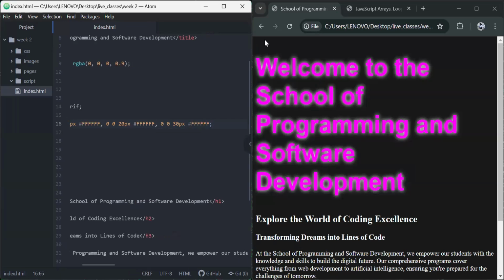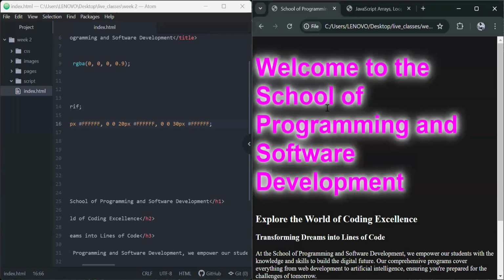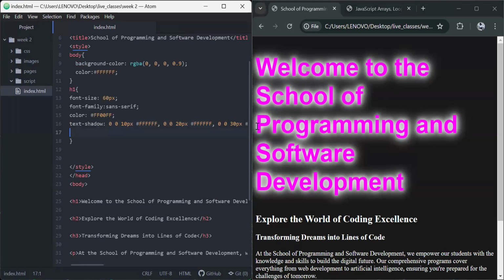I'm going to save this, and let's see the magic we have created. Now we have a very nice neon effect. This is just my own creativity. You can decide how to style your text however you want. Knowing the basics is the most important part, but how you style it is up to you.